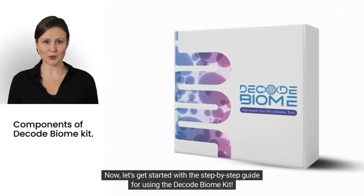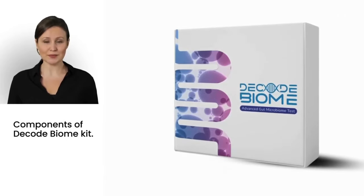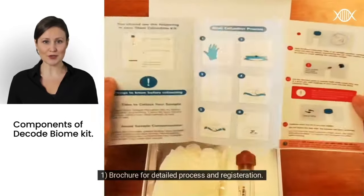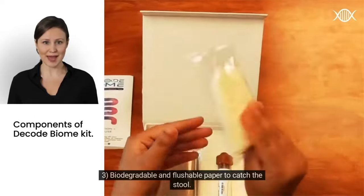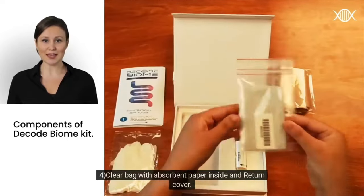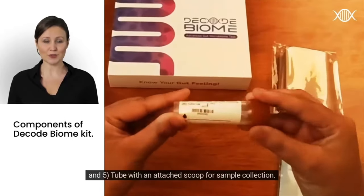Now, let's get started with the step-by-step guide for using the Decode Biome Kit. The Decode Biome Kit includes the following items. 1. Brochure for detailed process and registration. 2. Gloves. 3. Biodegradable and flushable paper to catch the stool. 4. Clear bag with absorbent paper inside and return cover. And 5. Tube with an attached scoop for sample collection.